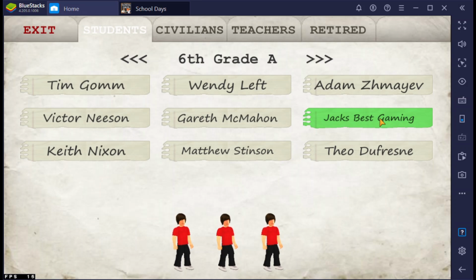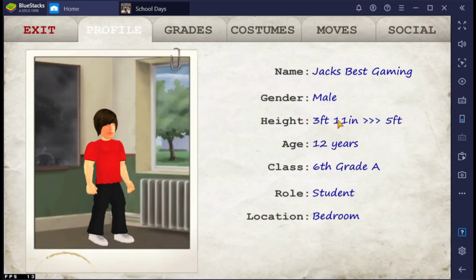And hopefully Legendary Agent does it. Because if you don't do this correctly, it can mess with your game completely. But with the steps I'll be showing you, if you follow them correctly, then it won't mess with your game, and you'll have nice normal School Days, but with your custom face.